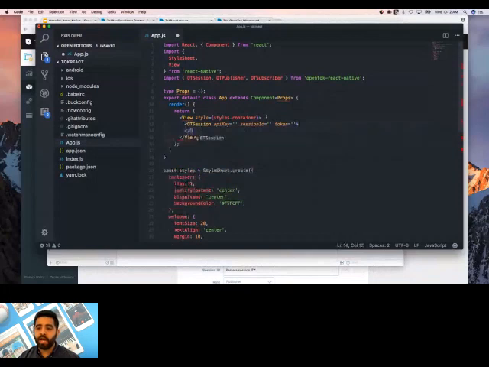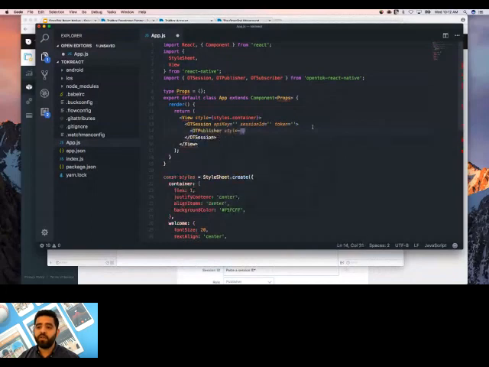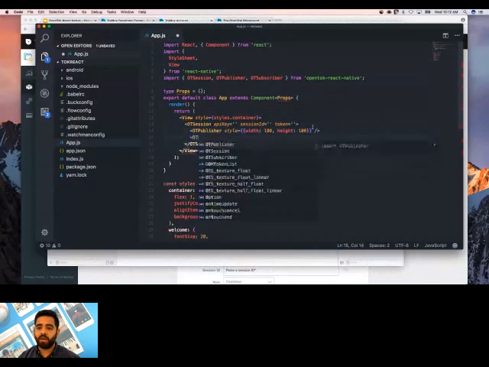This component can have children, such as publisher, and we're going to give the publisher a style. So we're going to say we want this publisher to be 100 by 100, so we'll give it a width and height of 100, and we'll close this, and we'll do the same thing with subscriber.